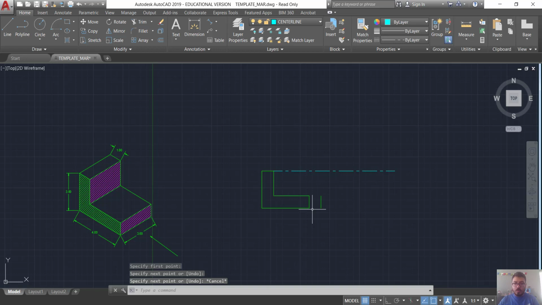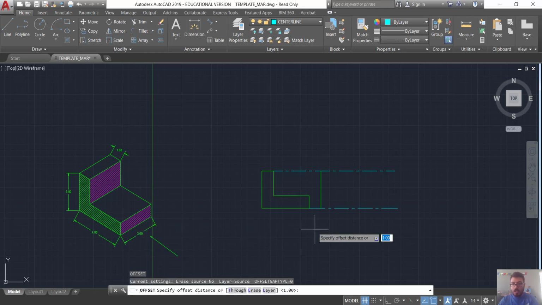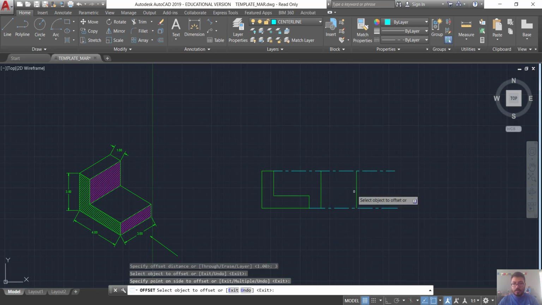I'm going to do the same thing for my bottom. I'm going to project these lines over. That way I have where my top is and where my bottom is. This line should theoretically go all the way up. This is how I know this line would line up. Now, the thickness of this object would be this distance right here, which would be my 3. So I can offset this line 3.